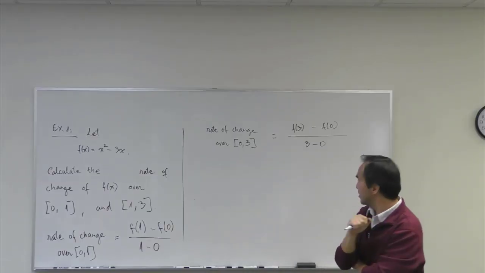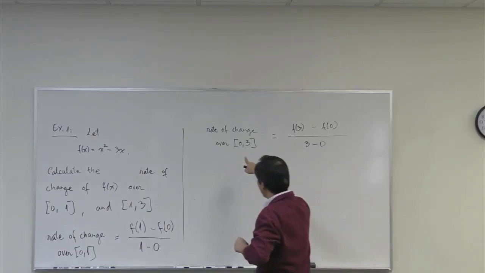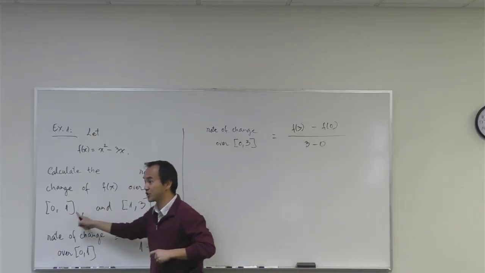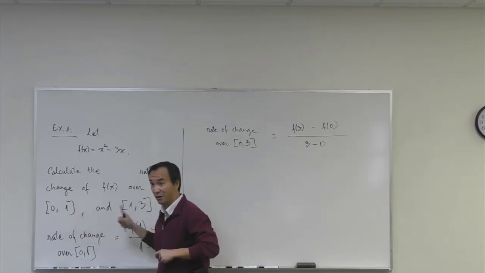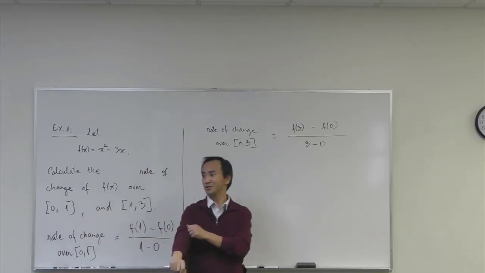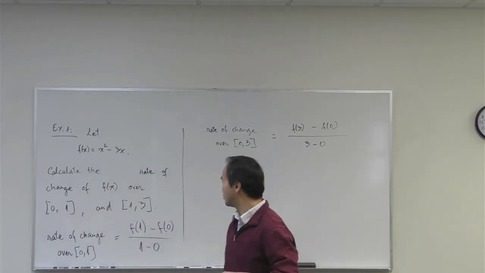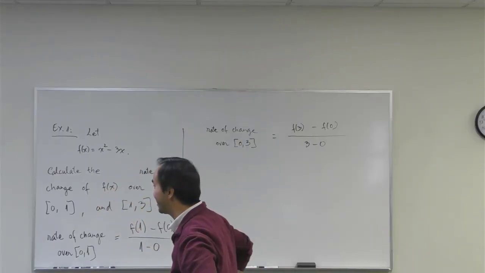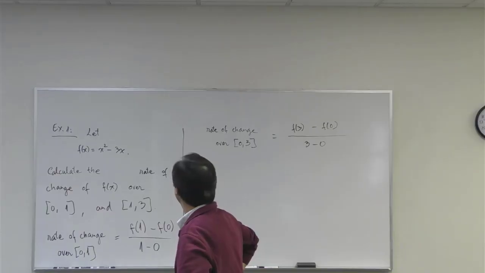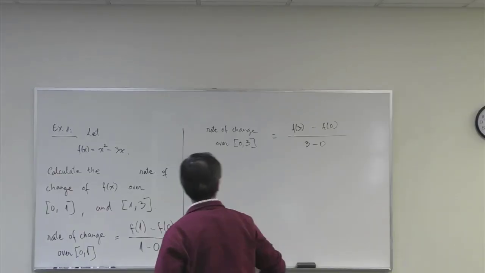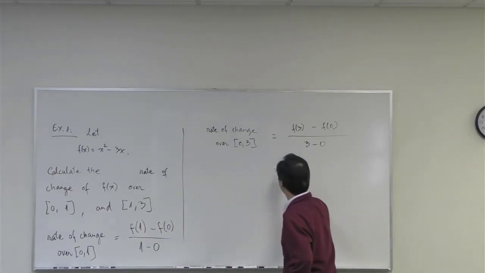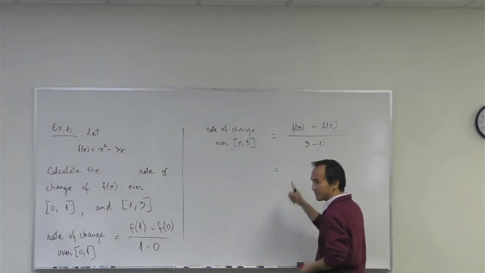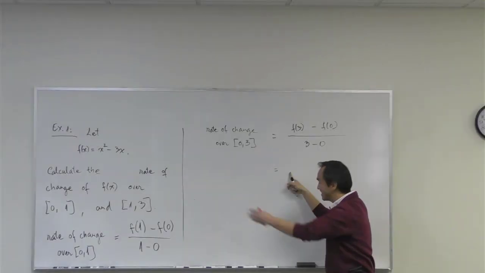The only thing I want you guys to notice is 0 to 3 is the big interval that has all these 2 sub-intervals inside of that. You guys see what I'm saying, no? Okay. The 0 to 1 and the 1 to 3 are all the little sub-partitions of that bigger, longer interval. We good with that? So go ahead and take your time calculating that for me. The calculation should come out being what? 0.